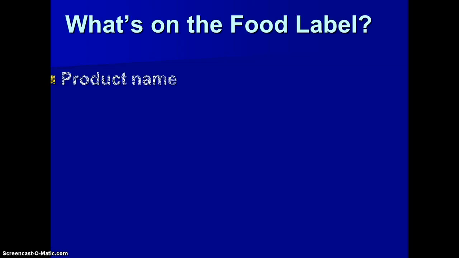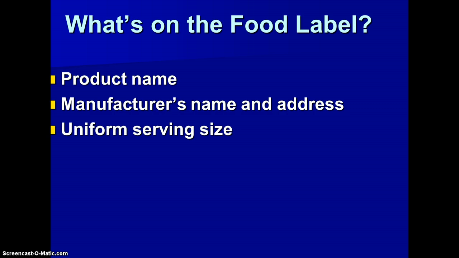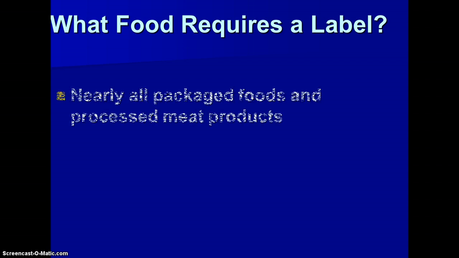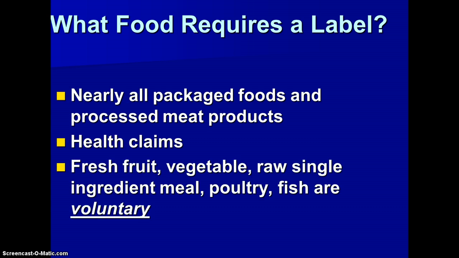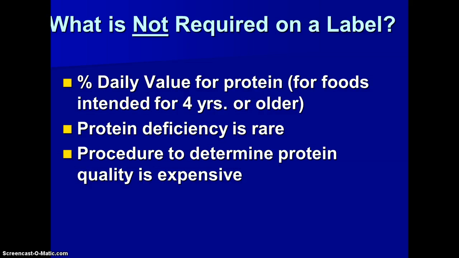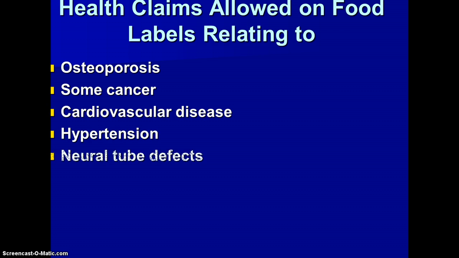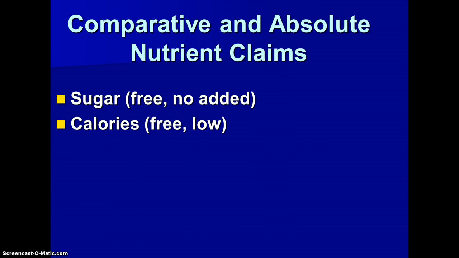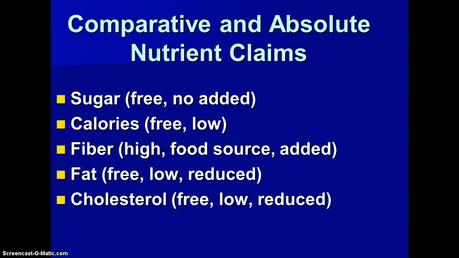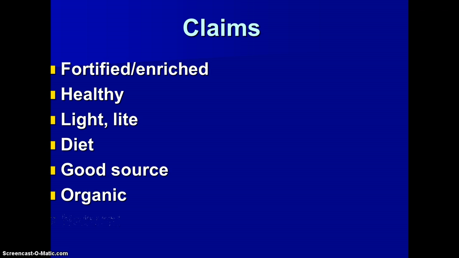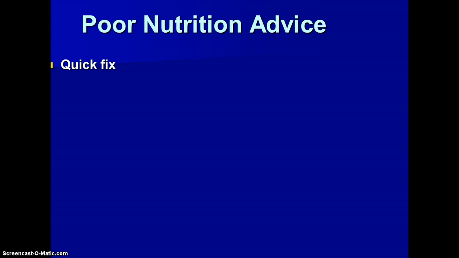So what I'm interested in having you know is to be familiar with what is found on the food label. Pick up a food label and see what kind of things you see on it, and email me some questions if you have questions on food labels. These talk about some of the claims that are allowed to be made on food labels with certain nutrients, and there's some very definitive comparative and absolute claims like on sodium and fat. And these can be found in your book. There's a table in your book.